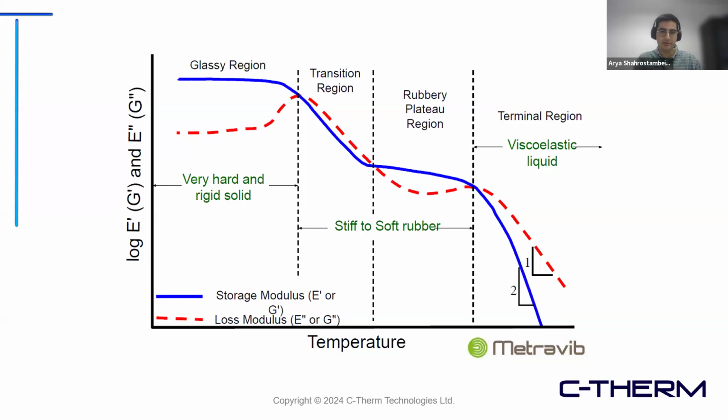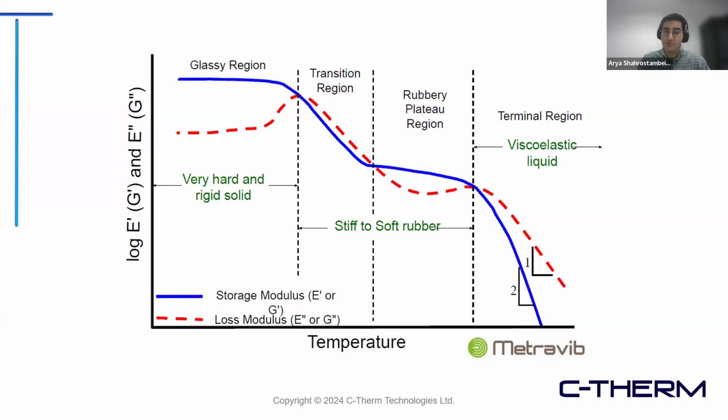Starting from lower temperature, for viscoelastic materials, let's say a polymer, you'll have a glassy region, in which your material is very hard, like a rigid, solid material. And as you increase temperature, you enter the glass transition region, where your material gains more energy. Let's say again the polymer, so the polymer chains gain more energy and mobility, so your material becomes softer and has the capacity to move around more, but still in the solid form.